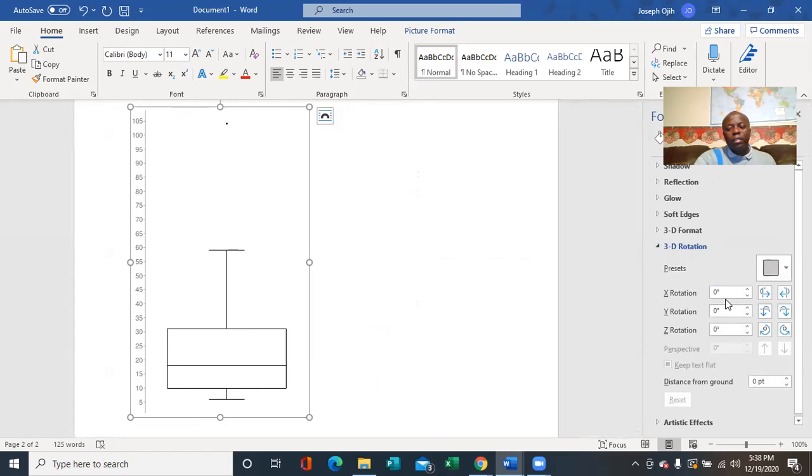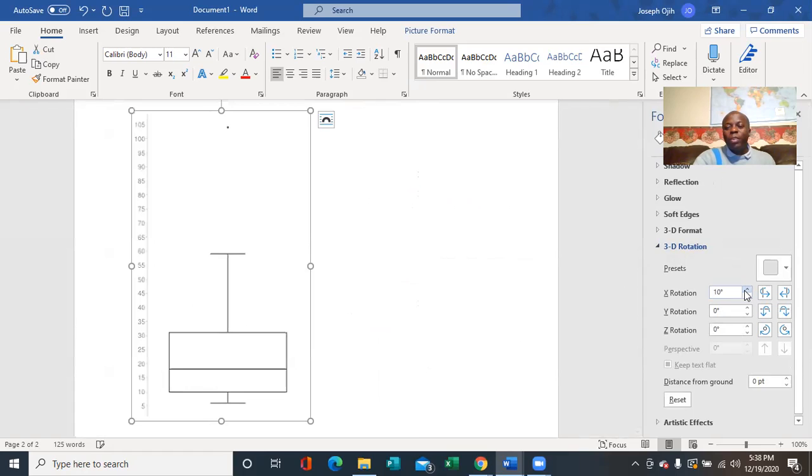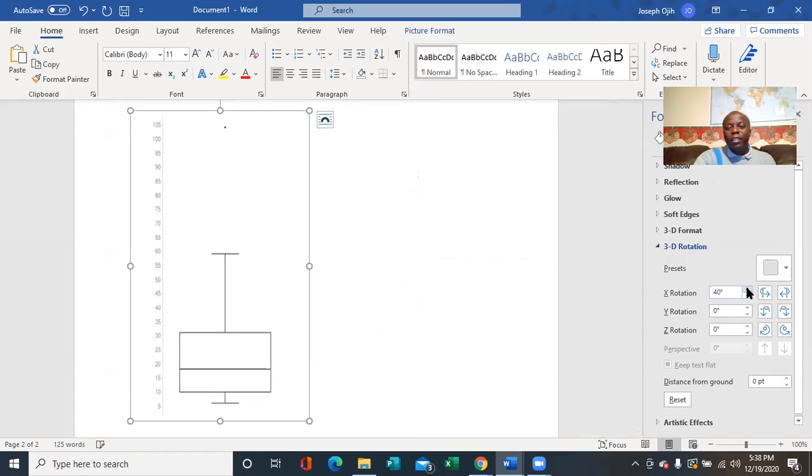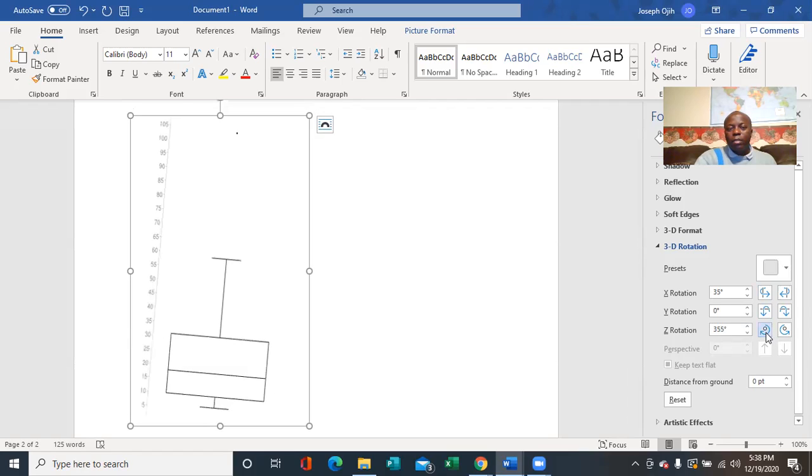Those that know how to use Word document very well can. Okay, this one is the rotation. The rotation should be angle. Let me just try this one this way. Okay, it's rotating it.